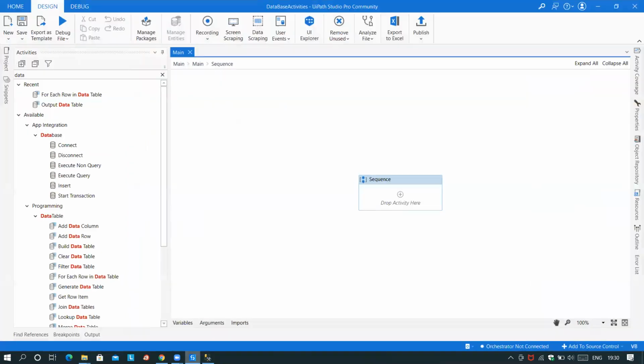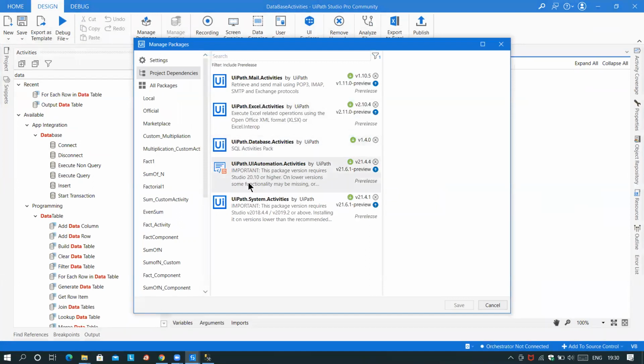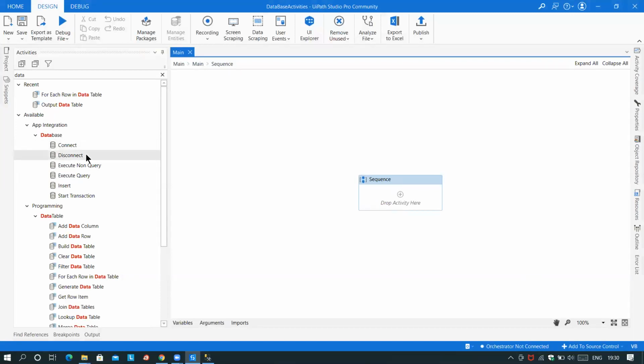See, we already have the database related activities, because we have already installed that package, called UiPath.Database.Activities. So that's why database related activities are available.